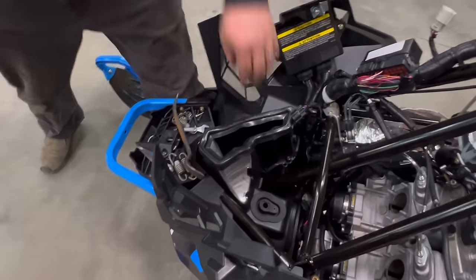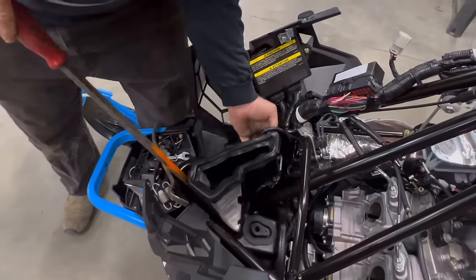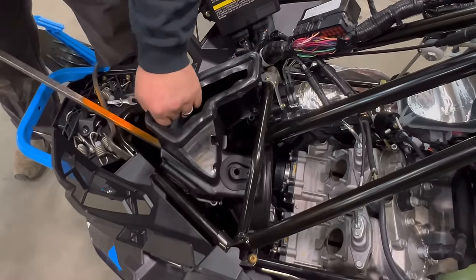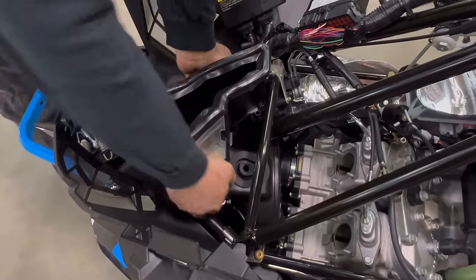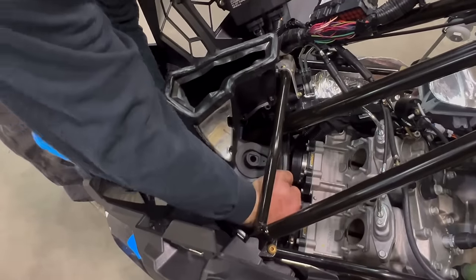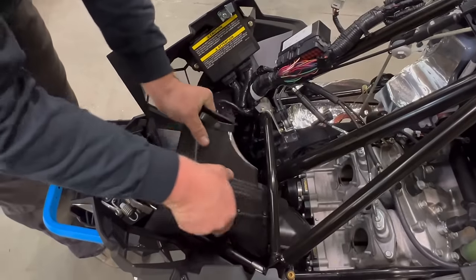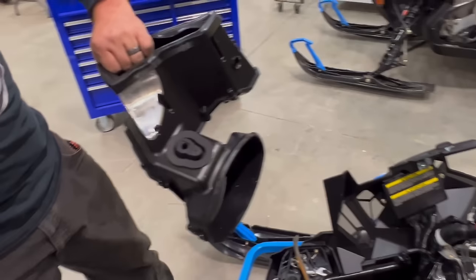Now, finding yourself a good bar, you come in here, gently make sure we're not hurting the wiring harness, and gently pry up. Once you have it to this point, you may have to move the steering column over a few times and the air box will come right out.